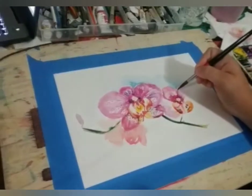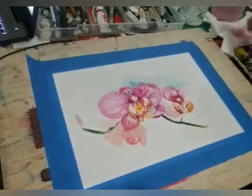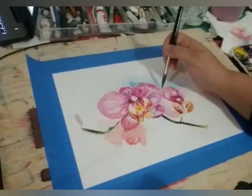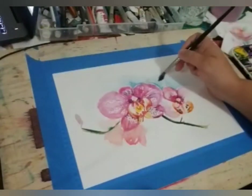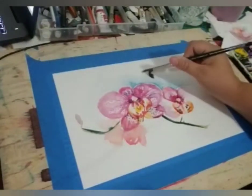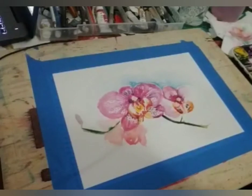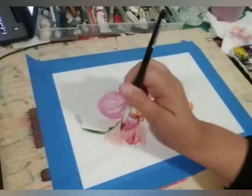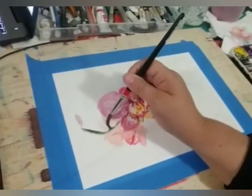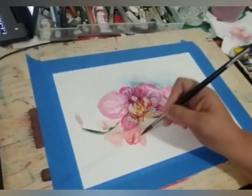And of course, as a watercolorist, I have to look at the light. So I went on the right side. I left that light just to sprout on, because I just love that in watercolors. You can really take advantage of that space or that light coming from. So I definitely left the whole petal without any paint whatsoever, imagining that the light is coming from the right side.